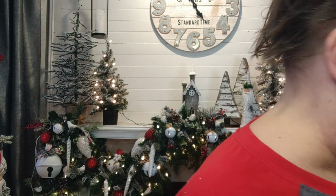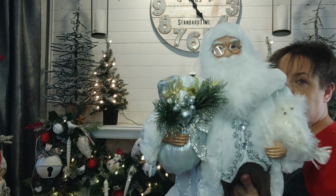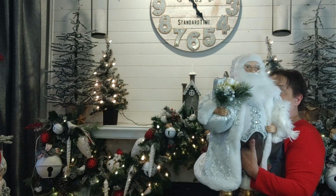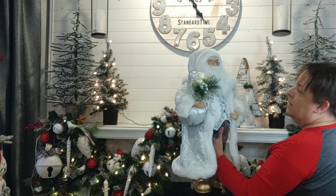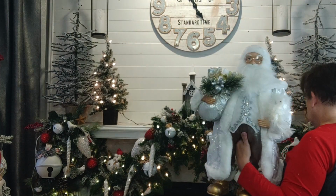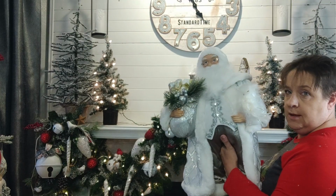Now this wouldn't be everybody's choice, I understand, but I do have this very nice silver Santa, which I got from Michael's about 5 or 6 years ago. I did a focus group for them and they gave us a gift card, and I thought, well, I might as well buy something that I can use year after year. Now I could stand him on the floor, which is where he usually goes, but I have other plans for the floor this time, so I think I'm going to add him here.